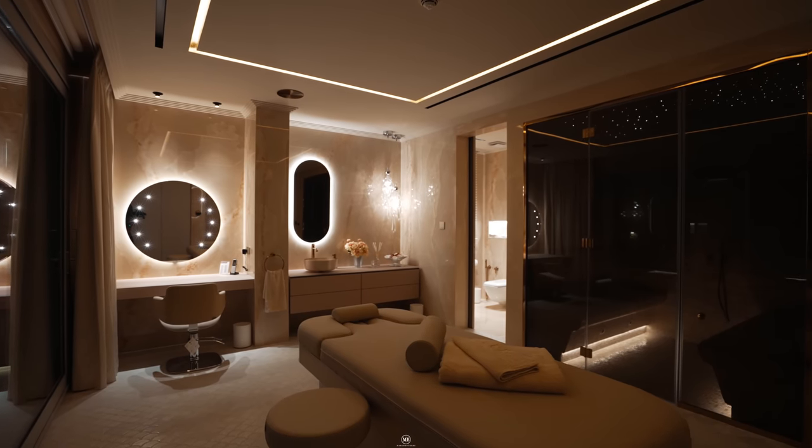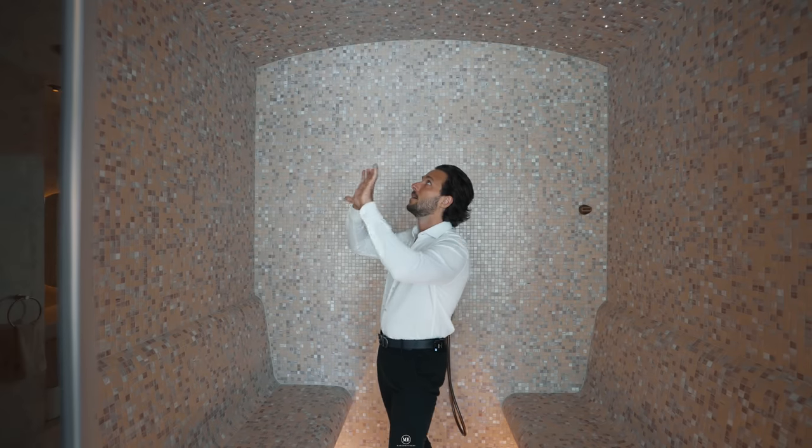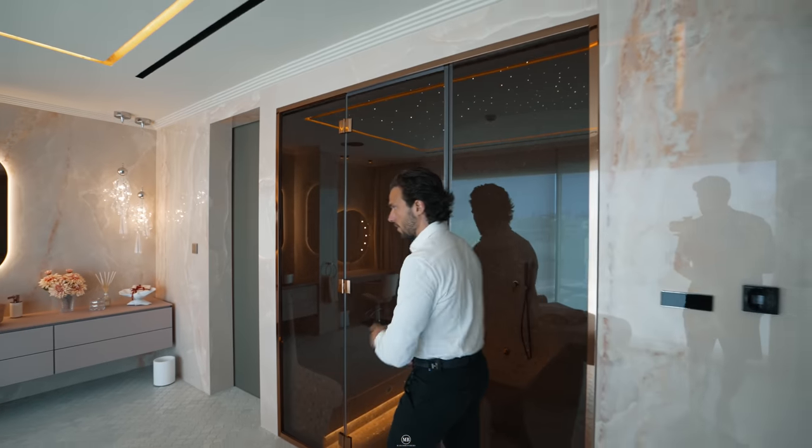With a beautiful star ceiling. So you have these little LED dots in the ceiling. So at night, when you look at it, you kind of feel like you're outdoors observing the universe. I like it. Cool, right? What do you think so far, Patrick, of this room? Very neat, I like it.